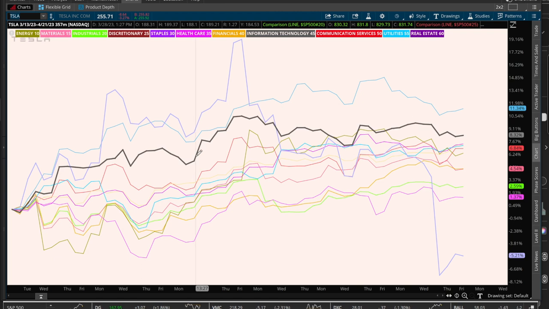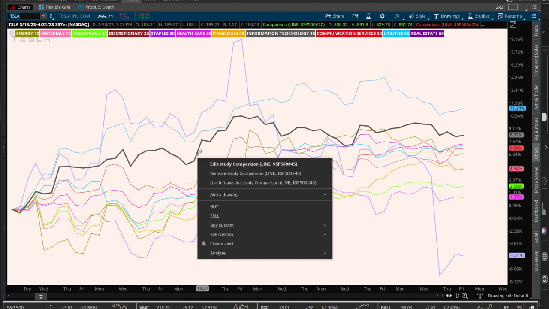the chart, to the S&P, then the Tesla would be the one in the dark gray or black, if you will, right? And if you right-click on that, it'll tell you that that is, oh, sorry, that is actually, okay, so that is sector 45, which is information technology. All right, so here are the sectors up here. So you got 1, 2, 3, 4, 5, 6, 7, 8, 9, 10, 11. All right, so you have 11 sectors up here. And one of these other lines then is Tesla, right?